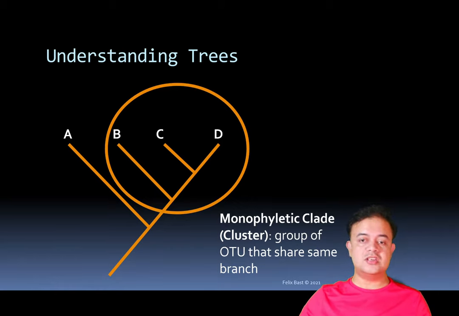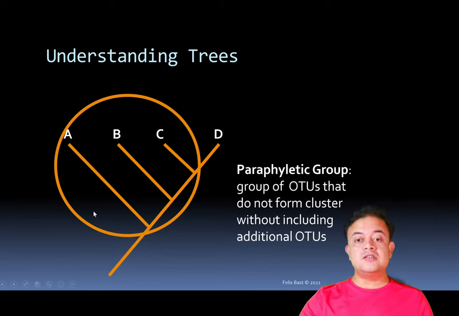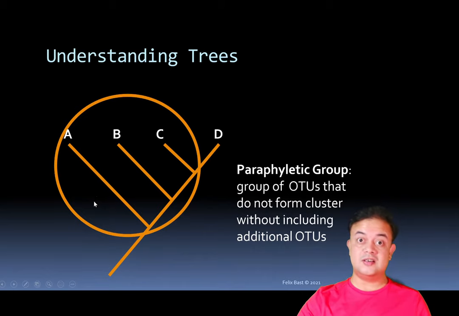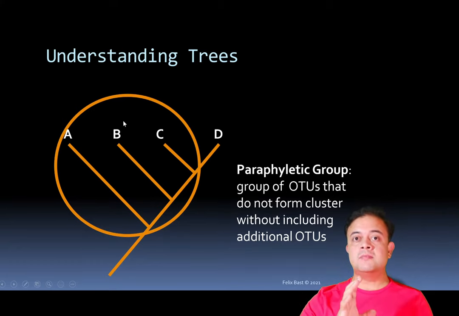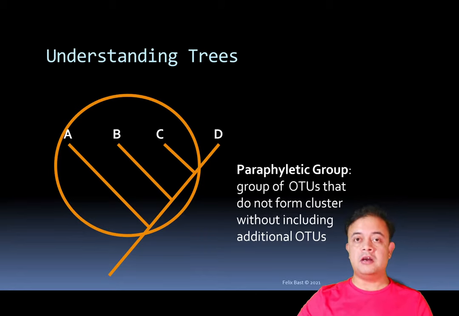A clade is also known as a monophyletic clade or cluster. These are groups of OTUs that share the same branch — meaning all have the same common ancestor and that ancestor is not shared with any other group in the phylogenetic tree. One purpose of phylogenetic inference is to know nature objectively — to see how nature works — and naming natural groups is a key part of that.